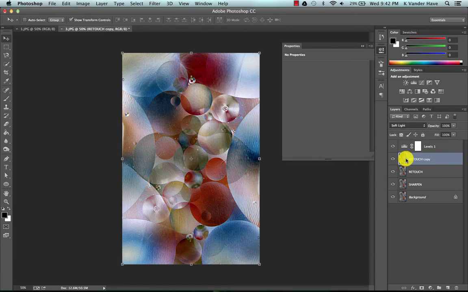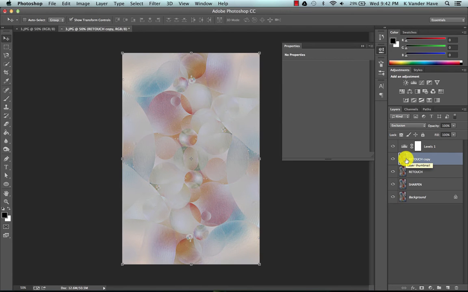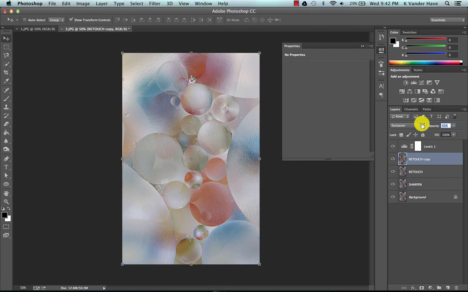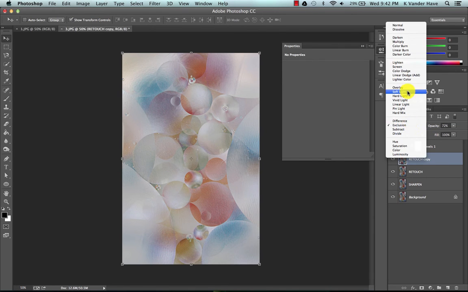You could also do something like exclusion, which gives you a nice light feel to it. You could also adjust your opacity at any time to make some of this stand out maybe a little bit less. So these are just all options that you can use.